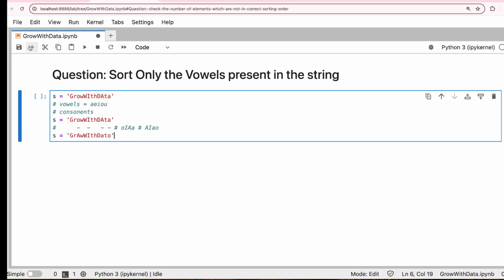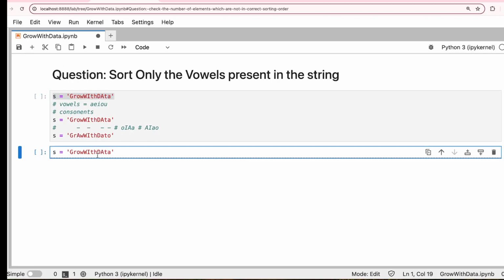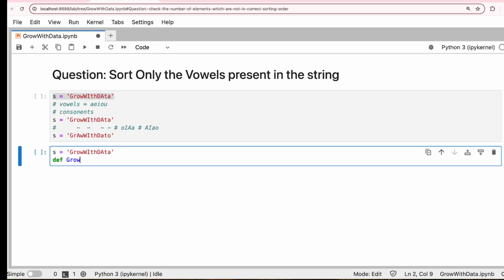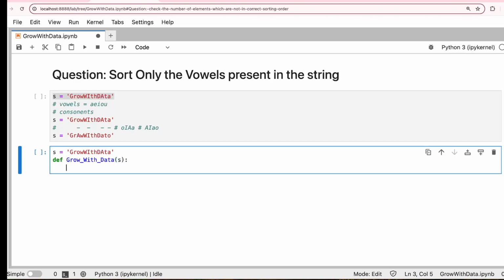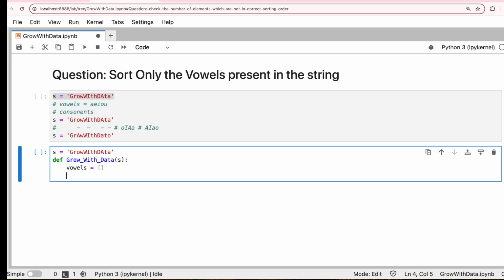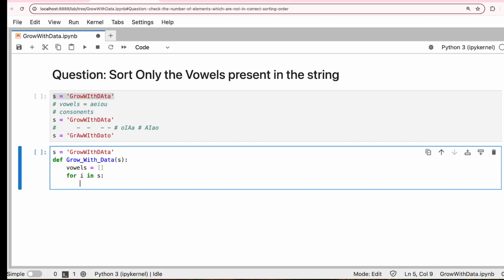Okay, let's start with our favorite looping logic. Let's keep this as an input variable and start our function, def grow_with_data, where the input is s. First we declare a variable to store the vowels we have in the string, and then we read every element in the string: for i in s, if i.lower() is in the vowels a, e, i, o, and u.